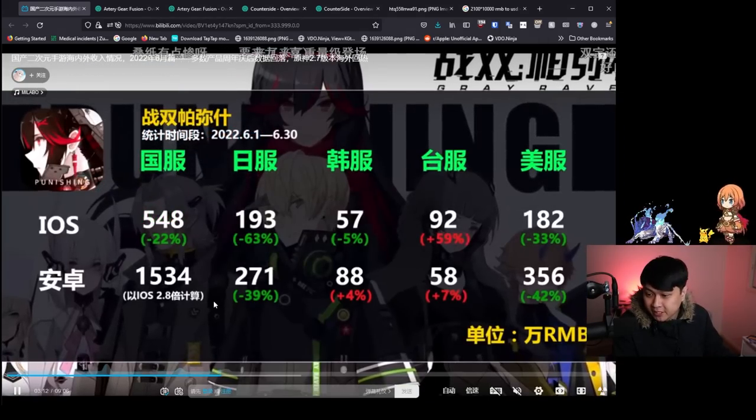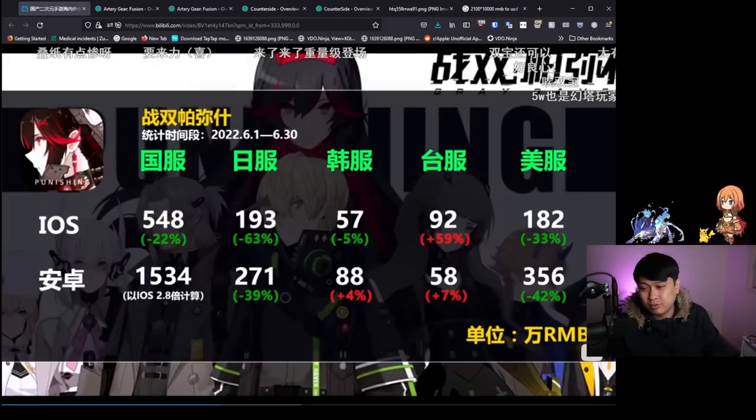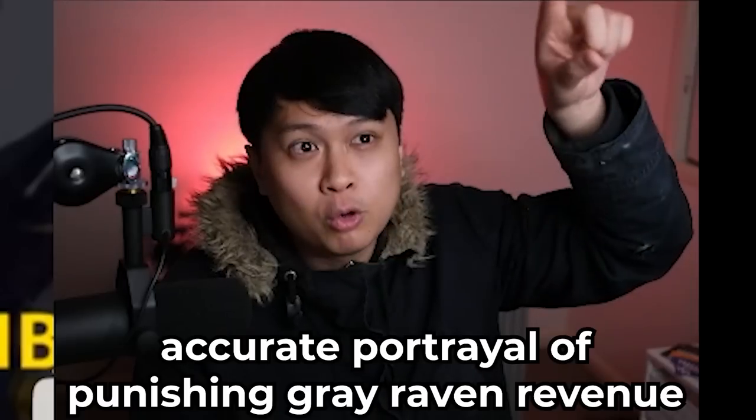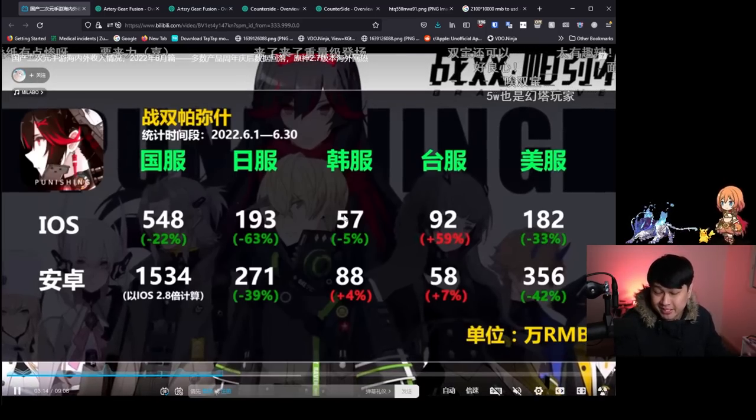Next up, we do have Punishing Gray Raven, and I'm not actually sure whether this is inclusive of the Neo collab. For those of you who don't know, Punishing Gray Raven is very, very periodic. It's very cyclical. Every month and a half or 2 months or something, they get a new release. And so you would expect a revenue spike. However, generally speaking, it's still looking pretty healthy to me.